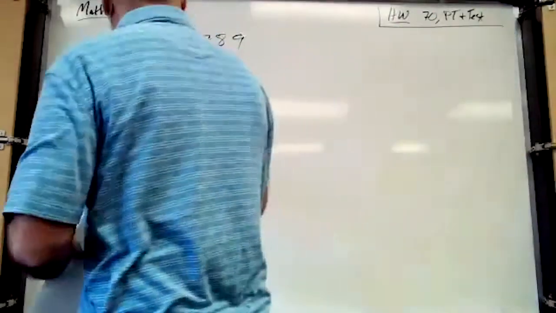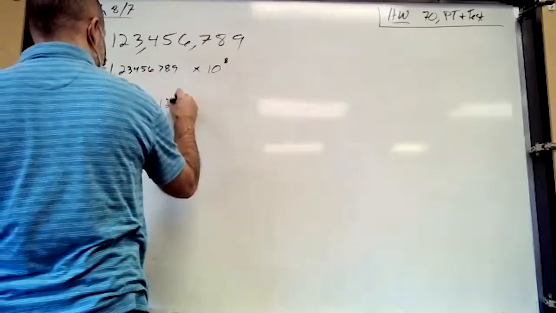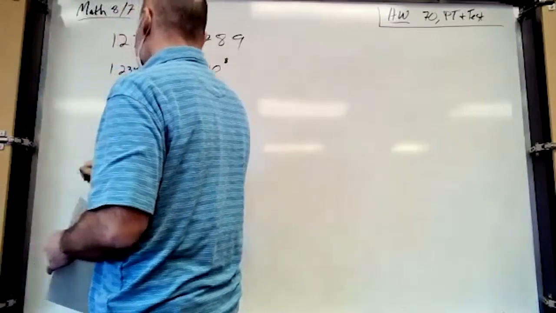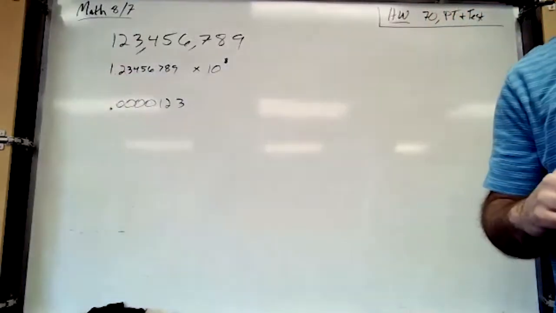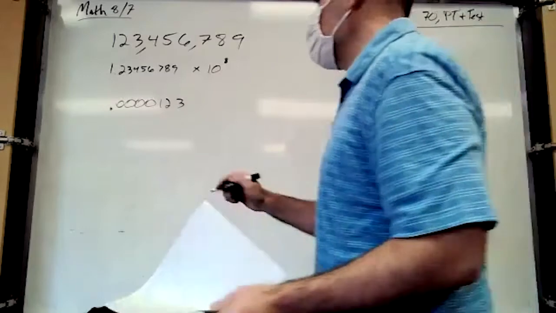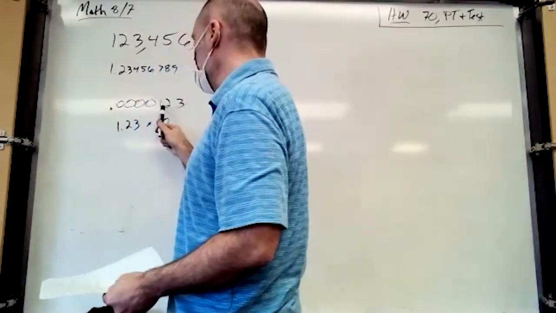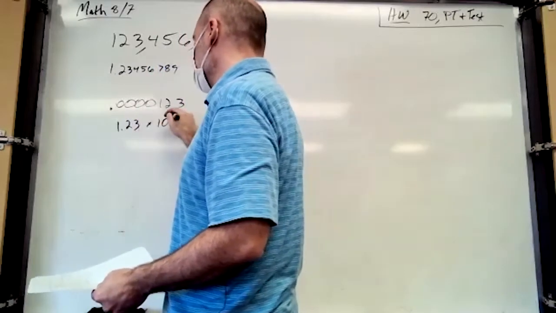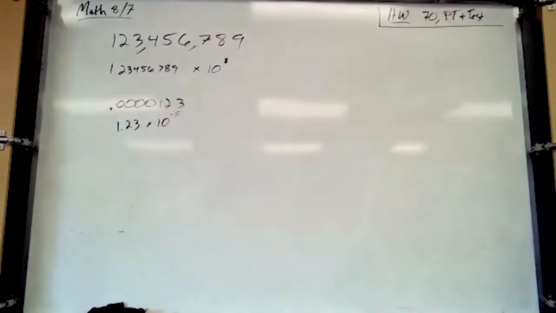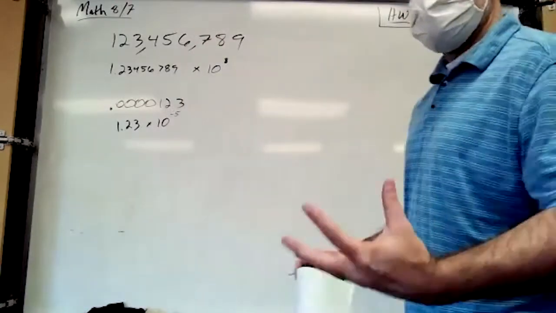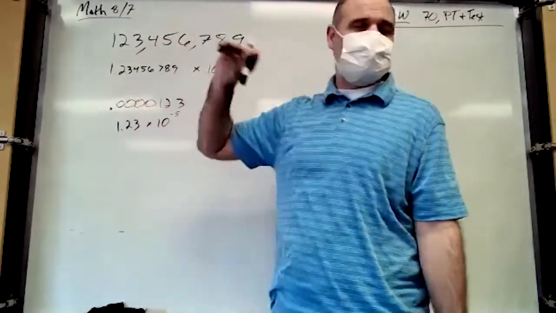And did we do problems like this? So if I go 0.0000123, how do I write this number in scientific notation? Somebody else. Marin, what do you got? 1.23 times 10 to the 5th. Okay, it would be 5th, but it'd be left 5. So -5. Remember that? Okay, so negative exponents are really small numbers, like that. Positive exponents are really big numbers.